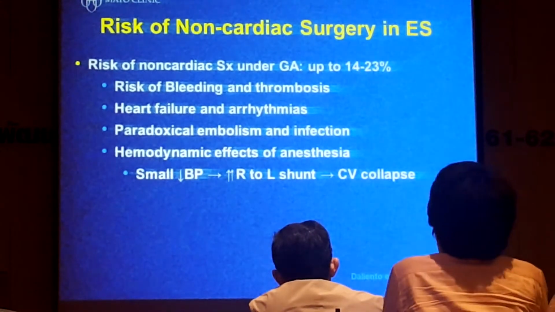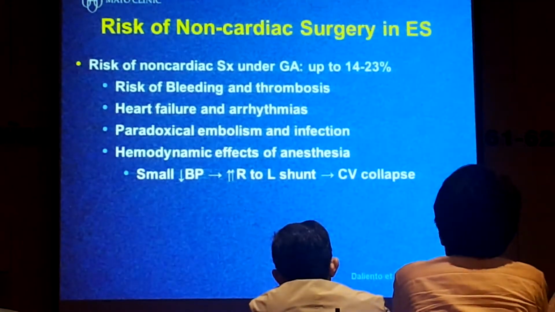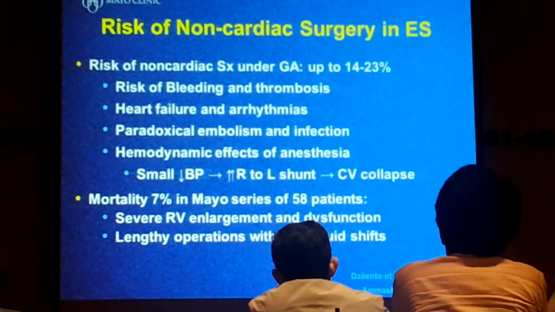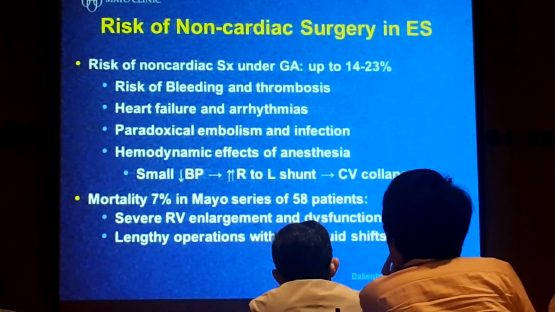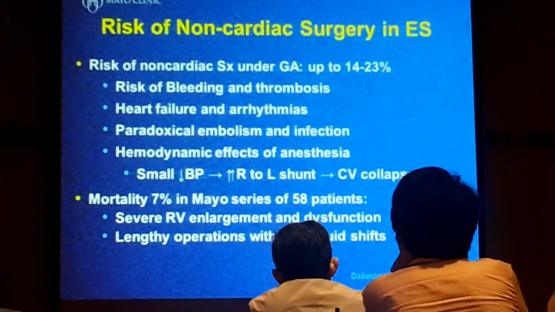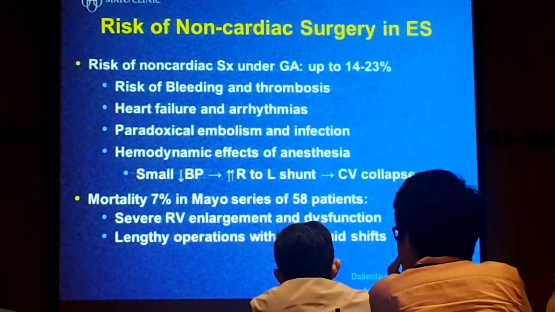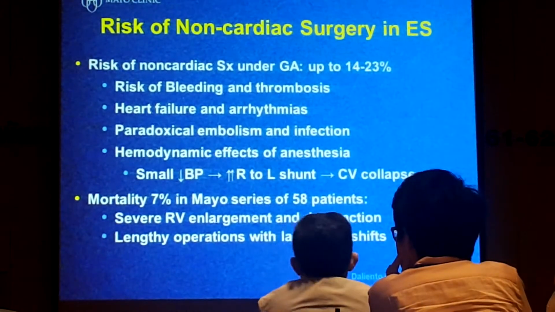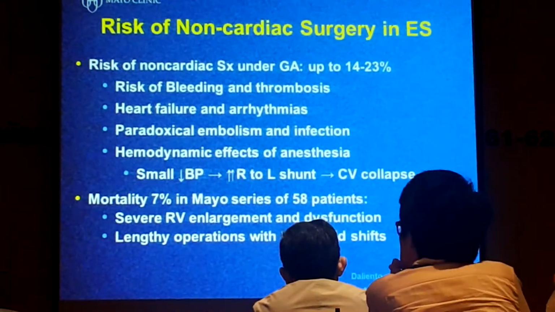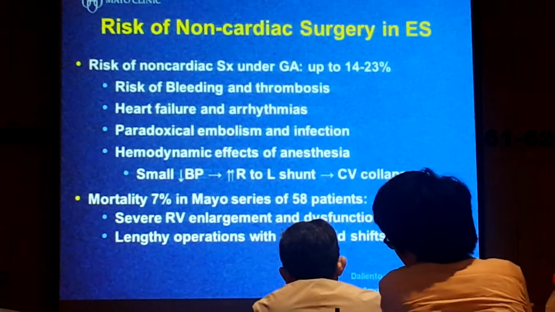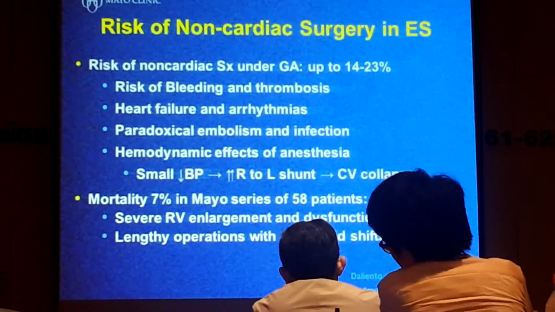But in our experience, we didn't see that. So this was another work that I did early on, looking at our Mayo series, and we reported only 7% mortality. Now, the difference between our patients and the other reported series is that at Mayo, we're very picky with the non-cardiac surgery in Eisenmenger. If I'm going to send a patient for gallbladder surgery or whatever, I make sure the anesthesia is done by a cardiac anesthesiologist.